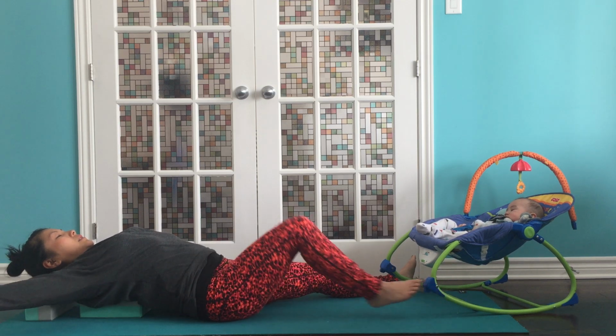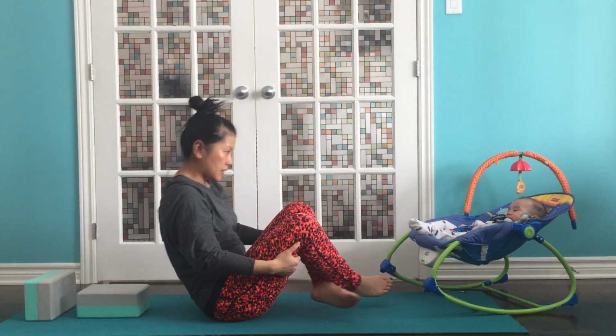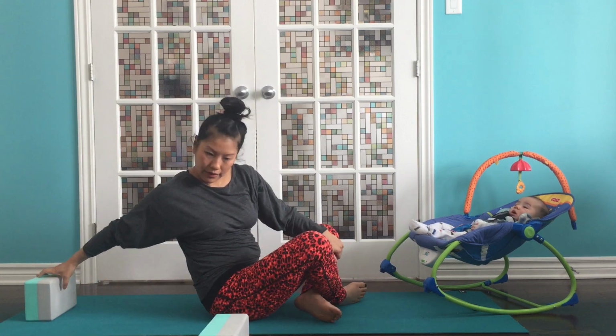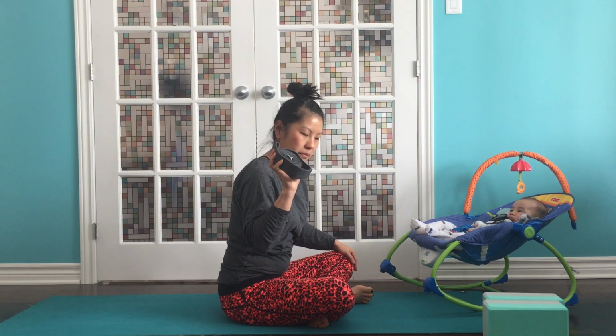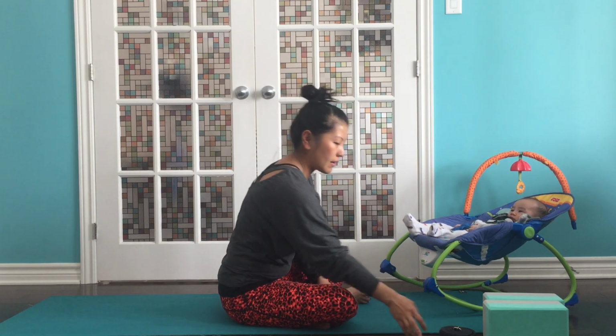And exhale, let's pull the knees up. And then just slowly roll yourself up off those blocks. We'll just put them off to the side for now. We may use them for something else later. And I forgot to mention at the beginning, but we will need a strap. So if you don't have a yoga strap, you can use a belt, a scarf, anything, or even a towel.